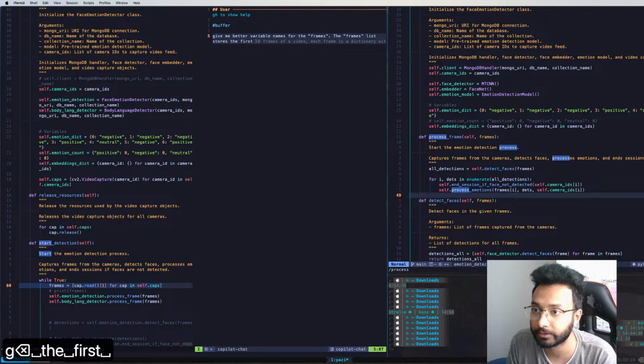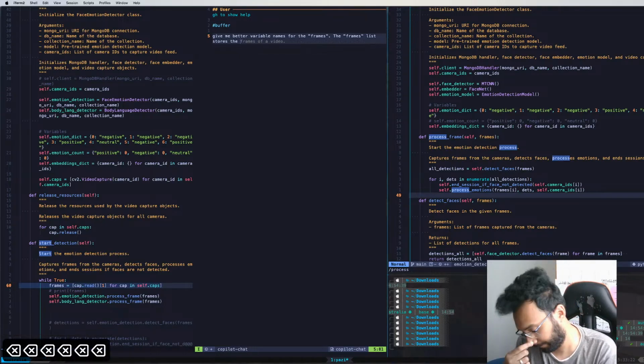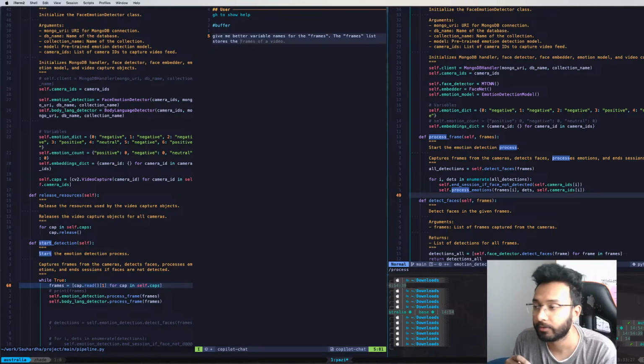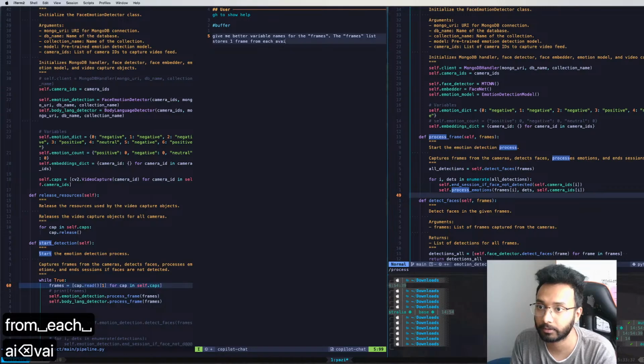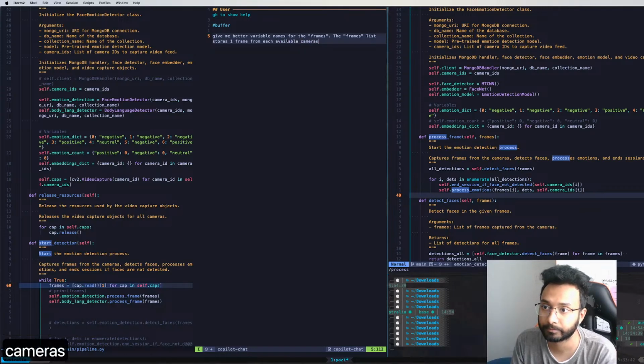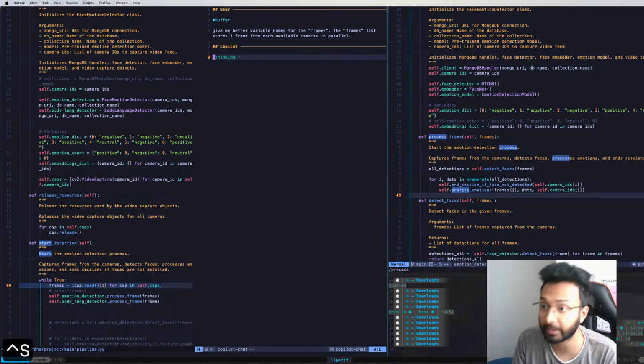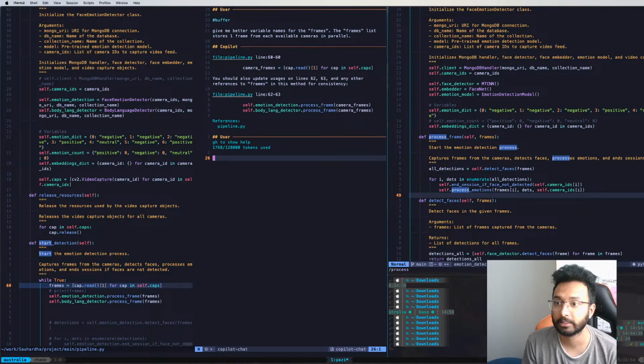The first stores one frame from each available camera in parallel. Okay, so that's Command S to actually send it to Copilot.